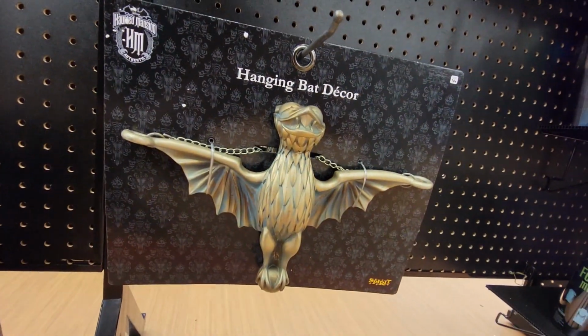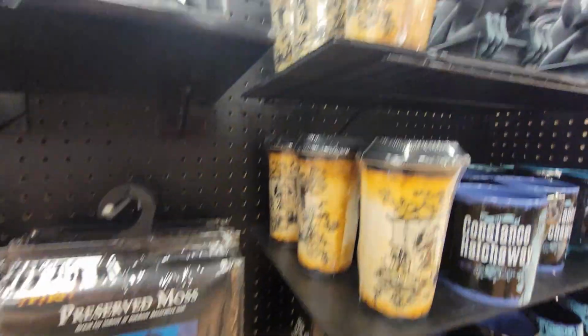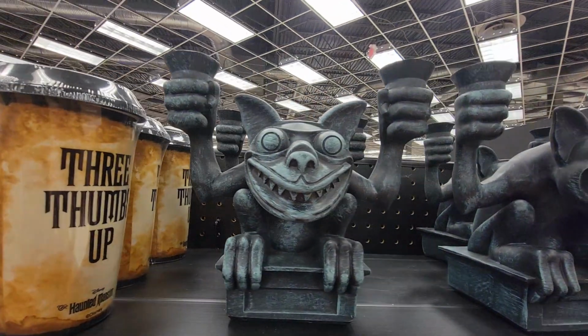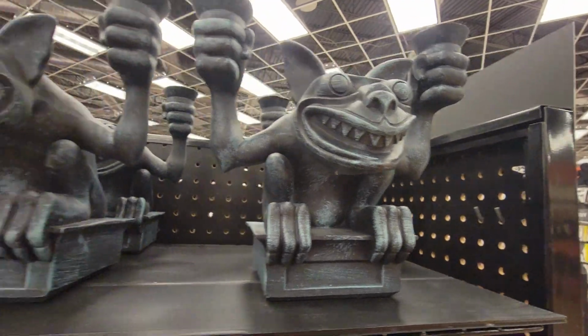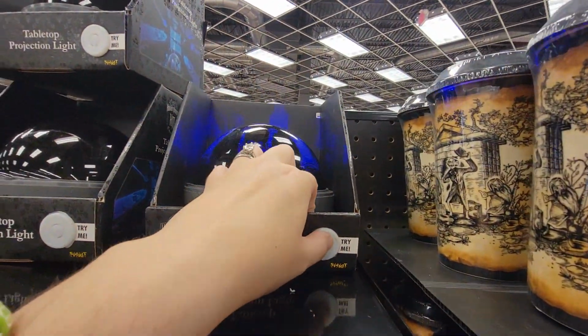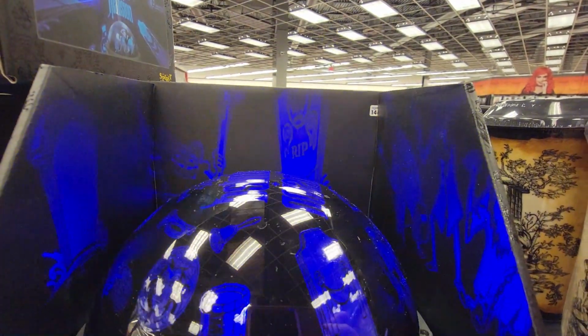Oh, he's new this year. He was a lot bigger. Bigger than you thought? Bigger than I thought, but I've seen him on the ride. Oh, and here was... There they are! The thing to have this year. That's the get item. Yep. Look how awesome. Guys, and Hot Topic was not as good. Guys, go check that out on eBay. You're going to be blown away by the prices. It's like $250.